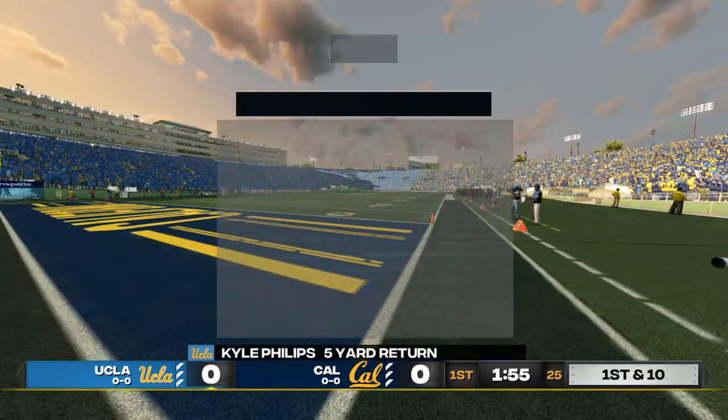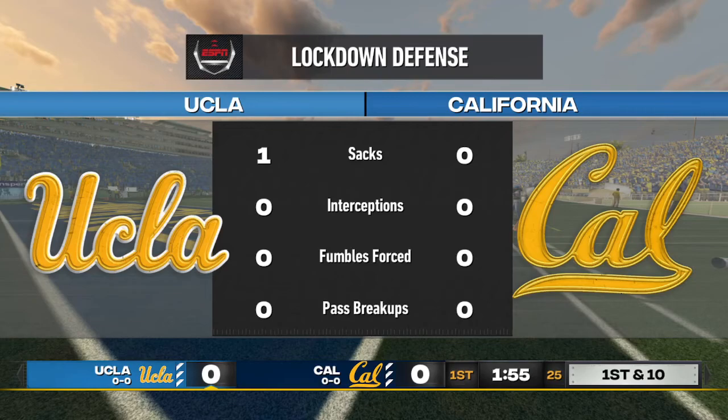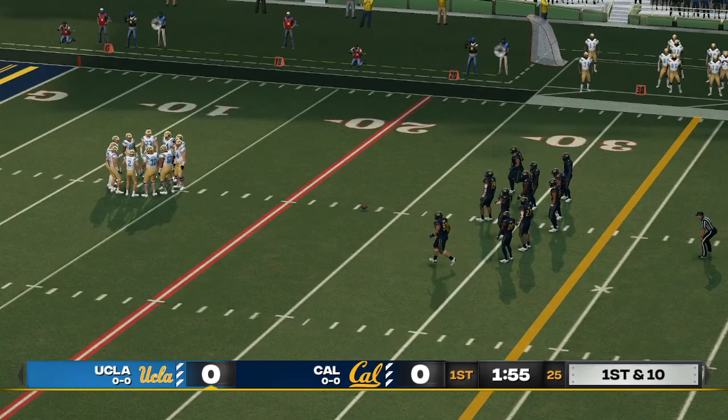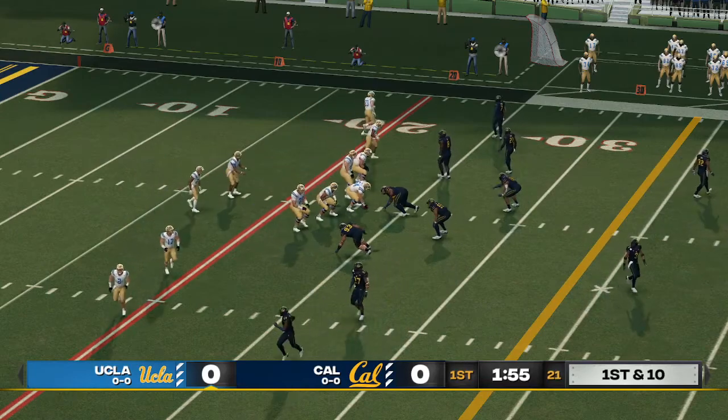He's tackled at the 23. You talk about our meetings this week with the defensive coordinators, Kirk, and this is what they were hoping for, that they can control the line of scrimmage. These players must have been listening pretty intently because that's exactly what we've seen. These defenses have come out. They've controlled things early, trying to just set the tone.